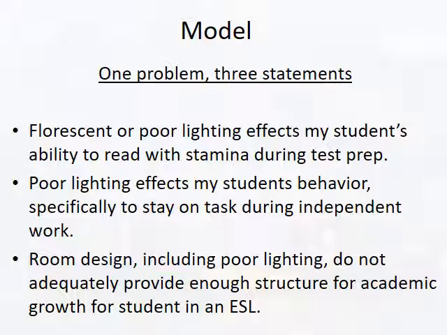Take a look. So I have one original problem statement, and then the first statement that I chopped off of it is: fluorescent or poor lighting affects my students' ability to read with stamina during test prep. The addition of stamina during test prep now gives that focus. Take a look at the second one: poor lighting affects my students' behavior, specifically to stay on task during independent work. That was the me talk pretty one, centered around that independent work. Okay, I get it.